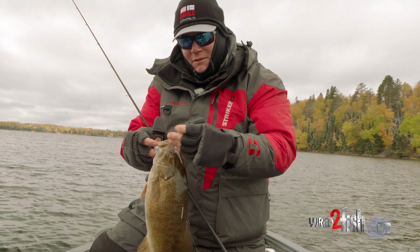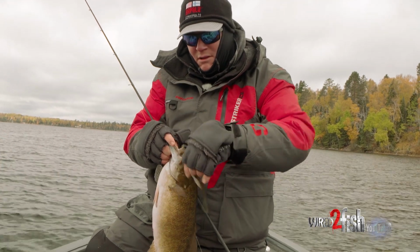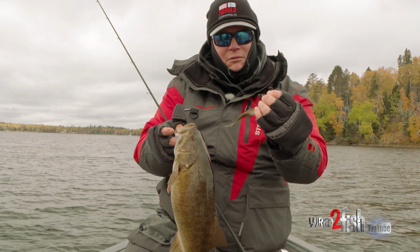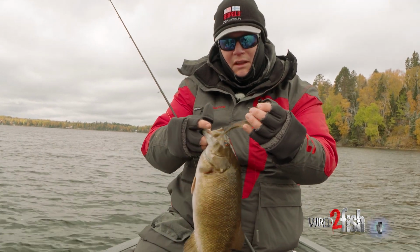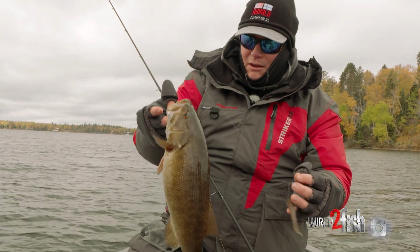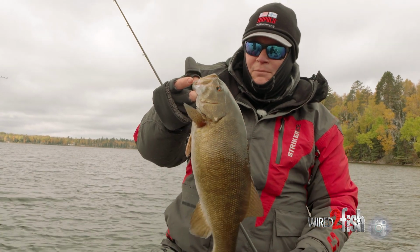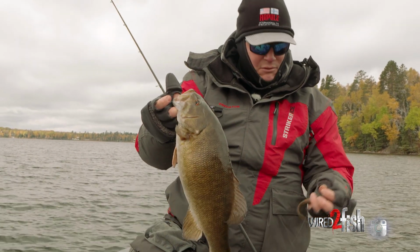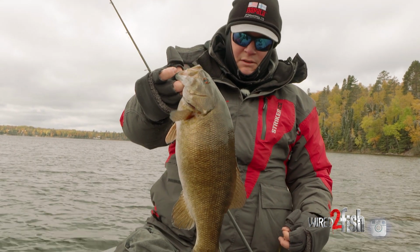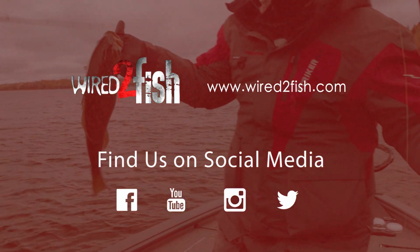I mean, there's that finesse Nico. You can see the little keeper on the hook. You can thread plastics on. As long as you're not around cover, wood and weeds and things you'll snag in, that hook is sticking straight out the back, so it's an exposed hook. Your hooking and landing percentage is just through the roof. And this is a fun way to catch them, but it's cool to experiment, you know, drop shot, a spoon. We'll throw some other baits at them too and see what else they'll bite. Boy, that's a gorgeous fish. Beauty.